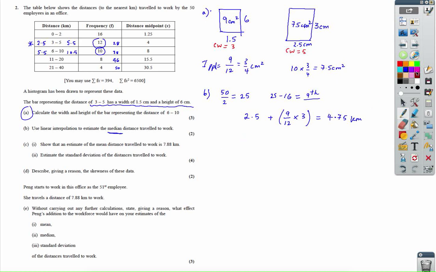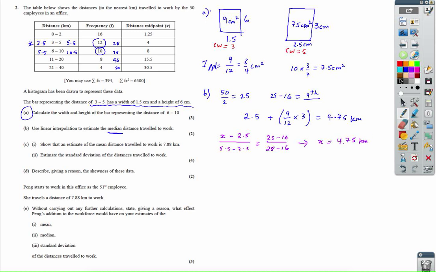You could have, and a few people did, the alternative formula where you just do the formula, but a few of you just mocked it up. X minus 2.5 over 5.5 minus 2.5. So that's looking at your class boundaries. 25 minus 16 over 28 minus 16. Again, hopefully you get the same answer. A little bit of tolerance on this answer if you'd used 25.5, but either way, all good.